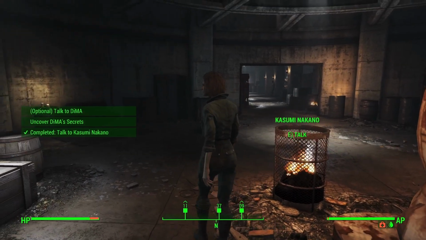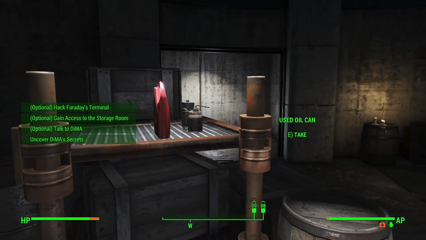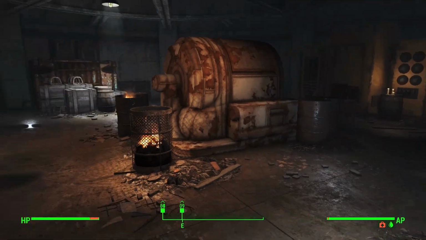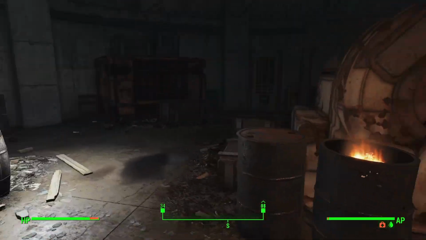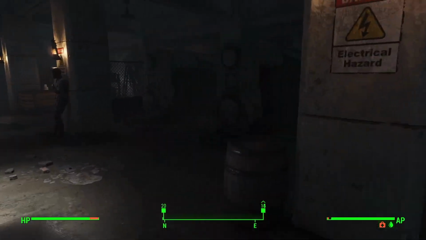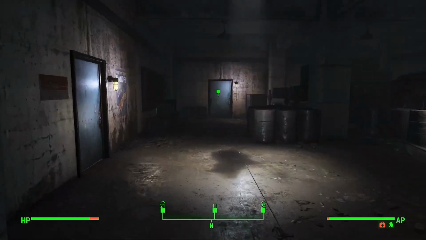Alrighty, so yeah. Kasumi wants me to figure out some stuff, and you get a few options, which is nice. Oh, and this is good to see. It doesn't count as stealing to take junk from here, which is brilliant. It's pretty much exactly what I wanted to see. What my priority should be now, though, is checking upstairs.